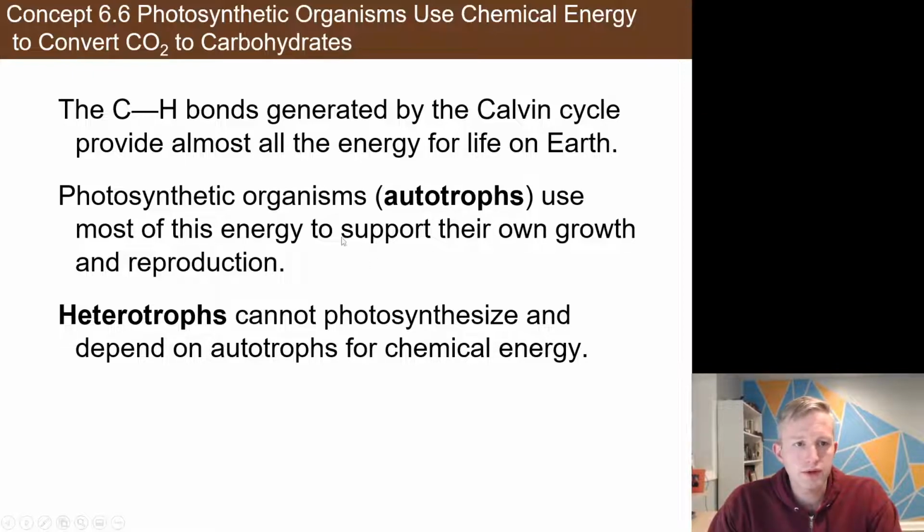Returning to some terms that we should know, these are photosynthetic organisms that utilize this. They're also known as autotrophs. They generate their own food. I think we sometimes forget, it's easy to think of plants like, oh, they do photosynthesis to get energy. Well, they do photosynthesis to take energy from the sun to make their food. From there, they're just like animals in terms of needing to break down that food through cellular respiration in order to actually use that energy. So that's an important distinction to understand.